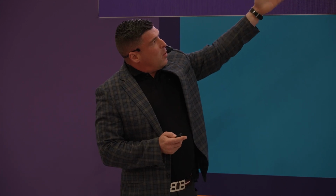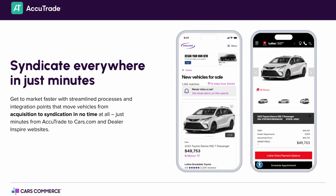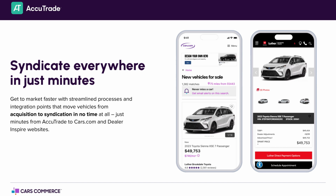It's going to tell you, review the photo quality, merchandising text, features, equipment, options. So it's not that we're going to tell anybody how to run their dealership. We just want to remove a bunch of minutia and hours of trying to find this data, so it's just right there as soon as you log in. And as you're doing that, you're fixing these issues, the Cars Commerce platform is going to syndicate immediately. So if a car is sold in your showroom today, Andrew, it's going to come off your Dealer Inspire website. It's going to come off of the Cars.com platform, and it's going to be updated in real time, not at 2 a.m. when the syndication feed updates.